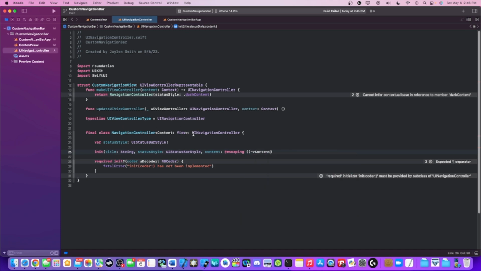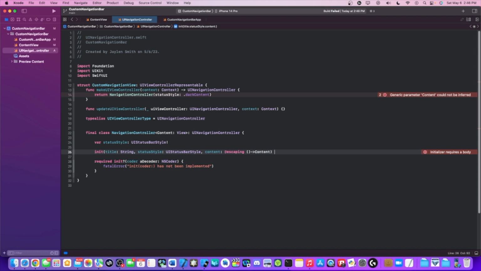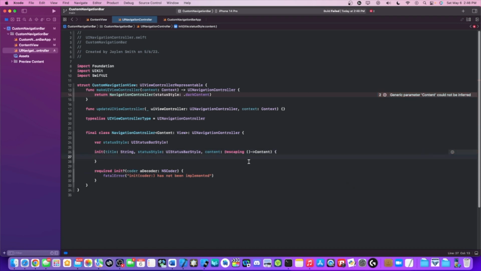As a matter of fact, while we're here, we can go ahead and put in a view builder tag right here, because if we put in an empty view, it'll complain that it doesn't conform to any view. As you can see, we have to pass through all this stuff because it's not exactly happy with it.